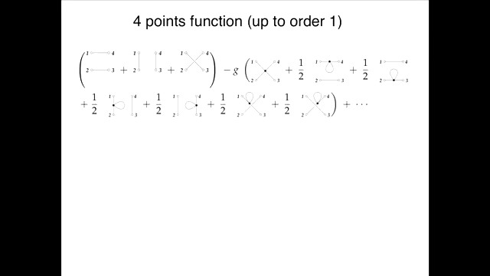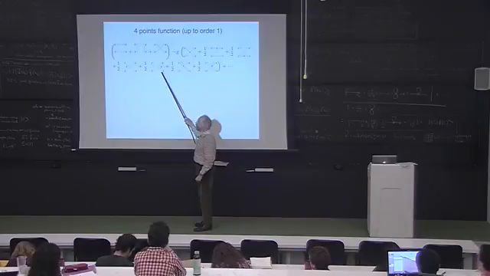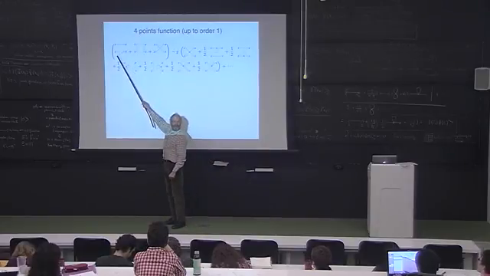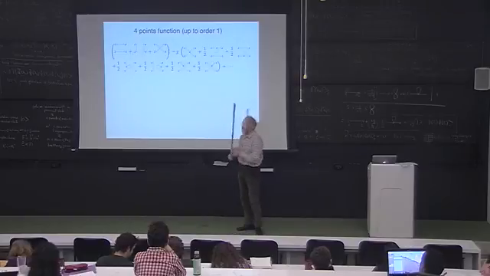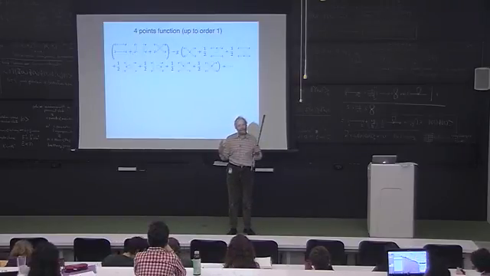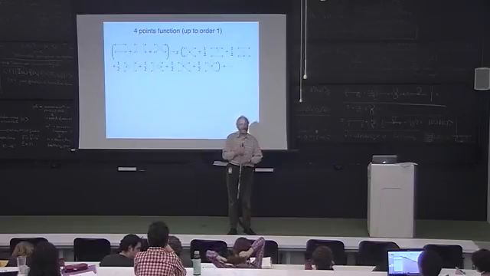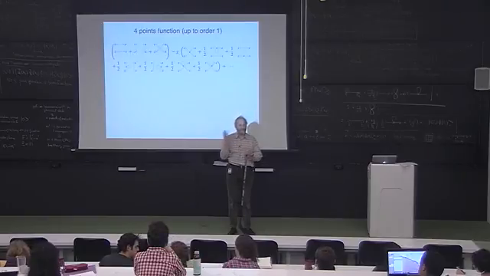What I showed after that were only a subclass of diagrams, the diagrams that are connected, because they are simpler. And in fact, you see already, for instance, that when you have a disconnected diagram, you can view it as a product, the contribution of 2 independent connected diagrams of the 2-point function. Each propagator is the first term in the 2-point function, and this diagram here is the second term in the 2-point function. So in some sense, a disconnected diagram gives a contribution that is the product of two connected diagrams for correlation functions with fewer external points. You see? So we are going to discuss this structure tomorrow.